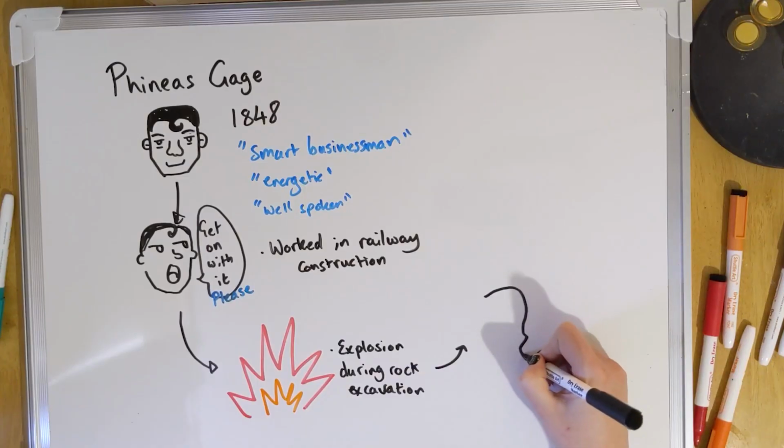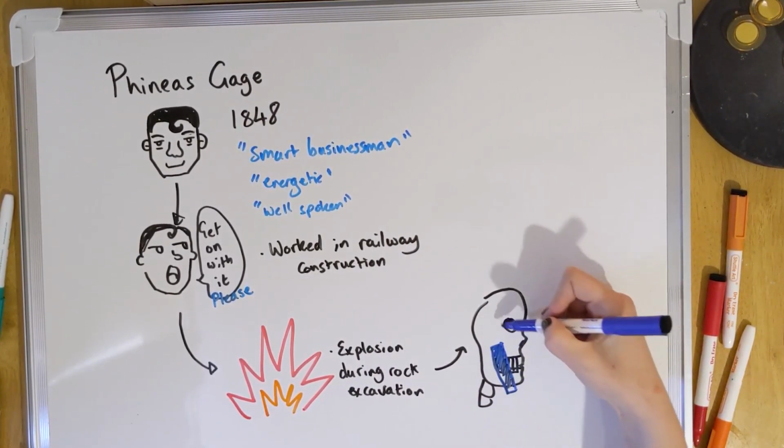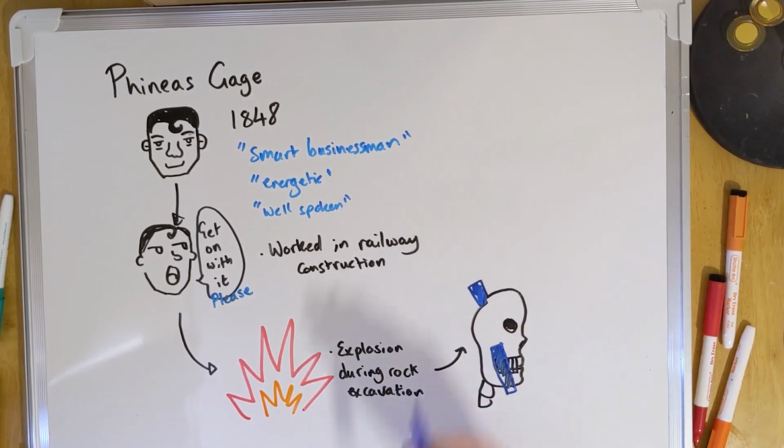Now, unfortunately for Phineas, what happened is during the explosion, a 1.5 metre long steel pipe was blasted by the explosion and hit Phineas directly in the head. Now the steel rod, sorry for any of you that scream shout there, the steel rod went in through his left jaw, went in his head, behind his eye socket, and actually popped out the back of his head cleanly.